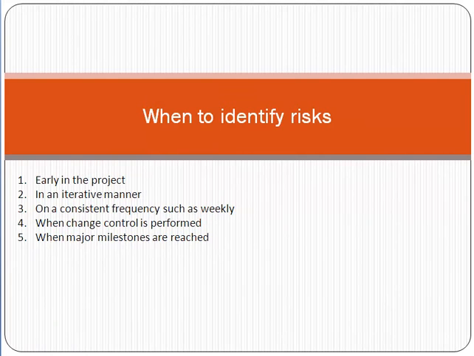Friend, when to identify the risk? First of all, at a very early stage of a project, risk should be identified in an iterative manner. It means that first you identify the risk, then review that risk, improve the list, then again review and improve the list at a consistent frequency. For example, after every 2 weeks we will review the list of risks and then improve it. Also, whenever any change comes in a project, you must identify the risk.